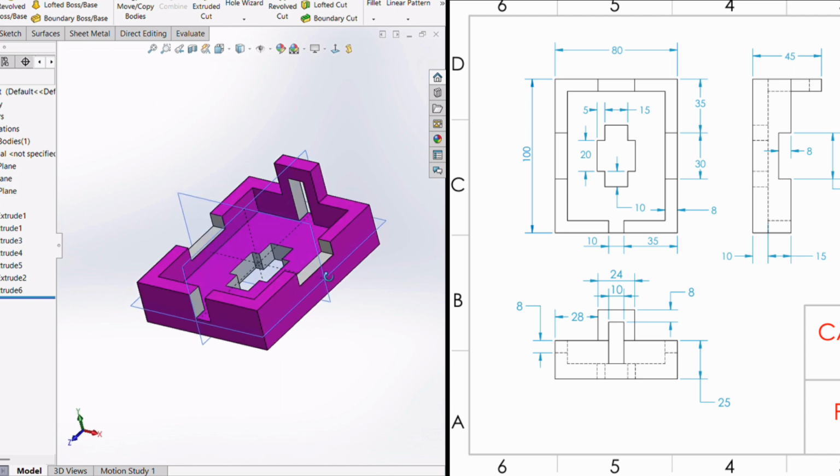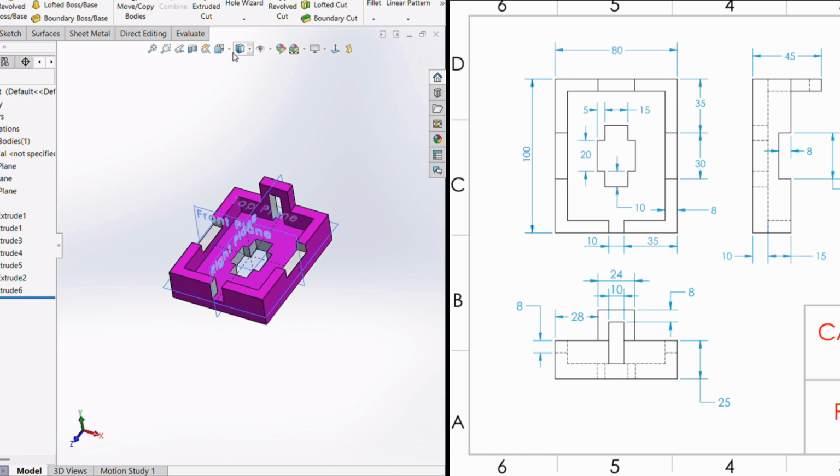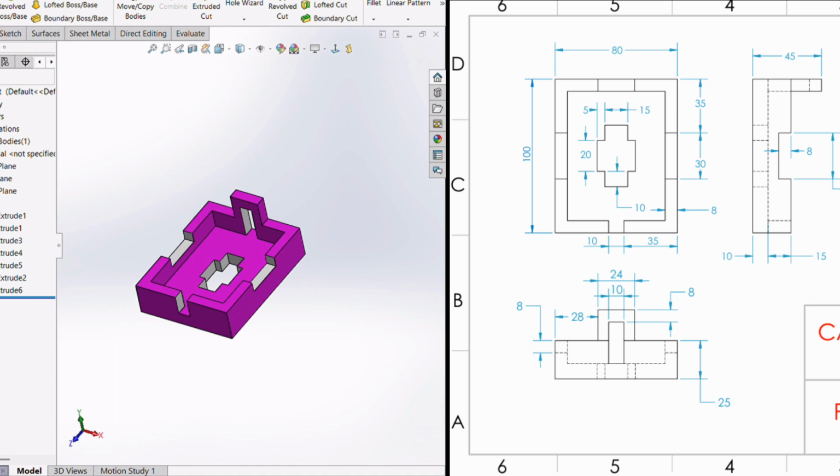In addition to these, there are other viewing directions such as bottom, left, and back, which help you visualize the model from different perspectives. After selecting the correct plane, take the drawing or reference of the part you want to create. Carefully study the drawing so you can understand the shape and dimensions. This helps you create the part more quickly and accurately. Once everything is prepared, you can start building the model step by step.